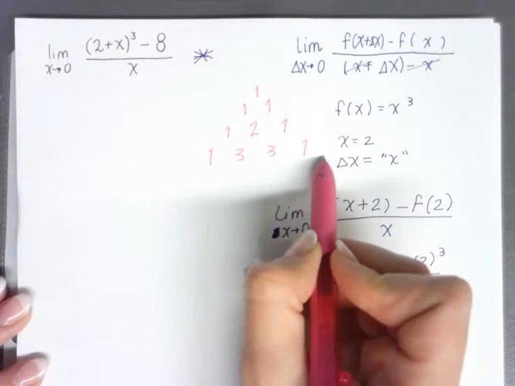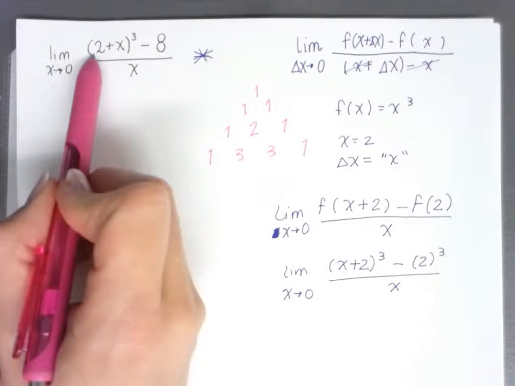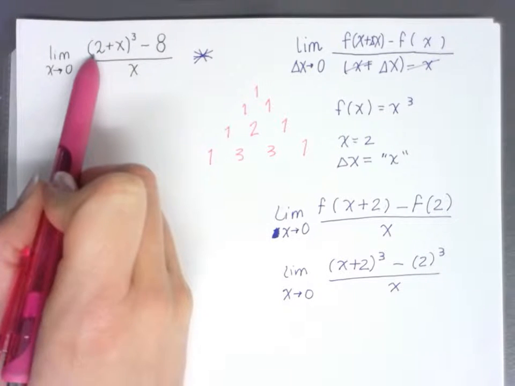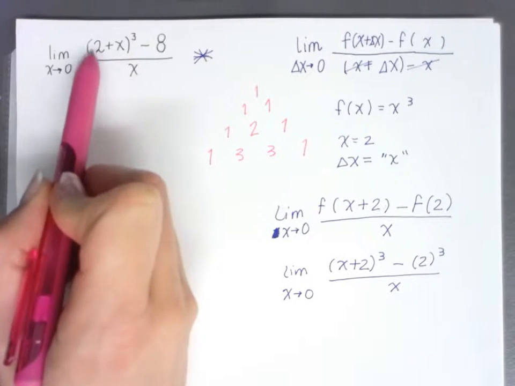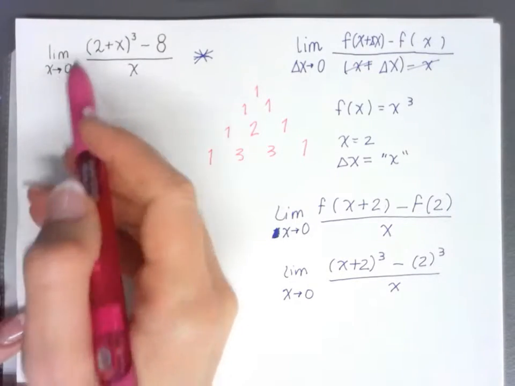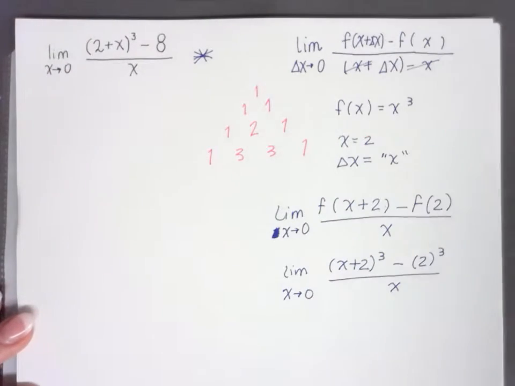So we're going to use 1, 3, 3, 1. Then all you have to do, please retain this, remember it, practice it, do whatever you have to do, because otherwise you have to keep on multiplying 2 plus x, 2 plus x, 2 plus x, however many times, and that's just ridiculous. Okay, we should all be way past that.